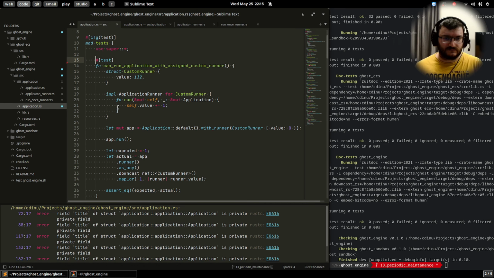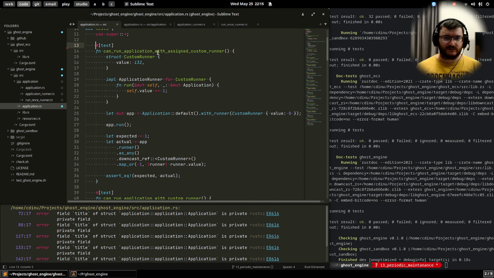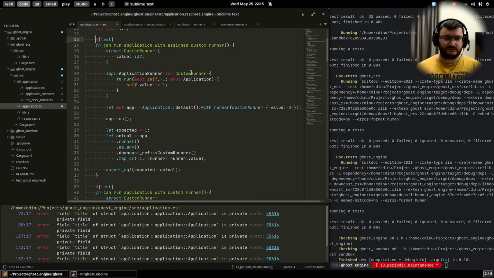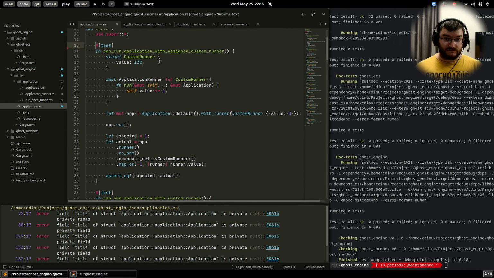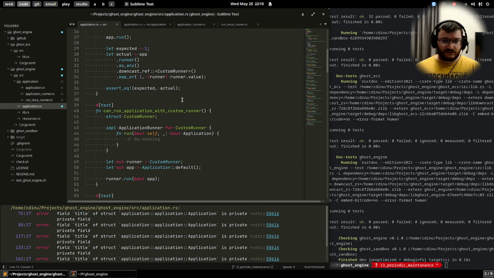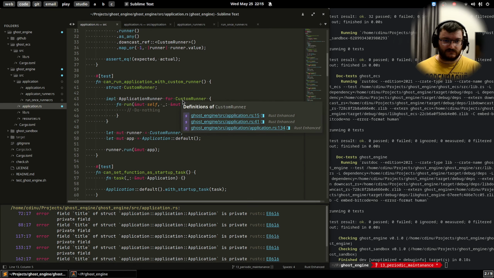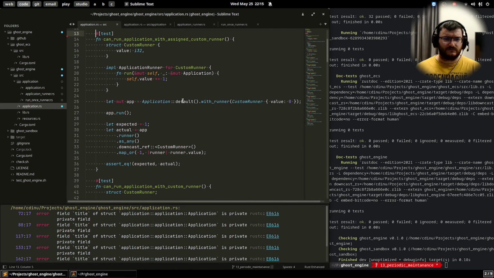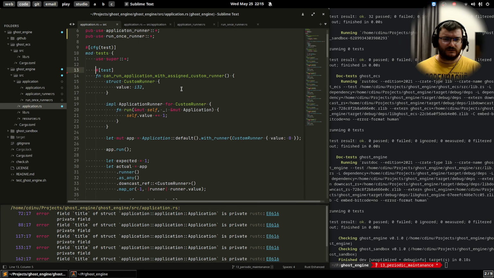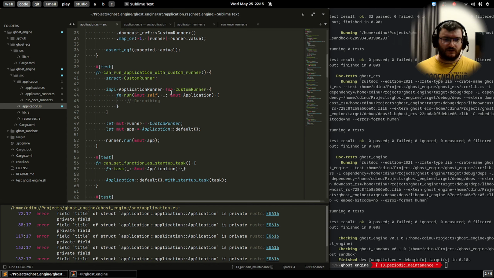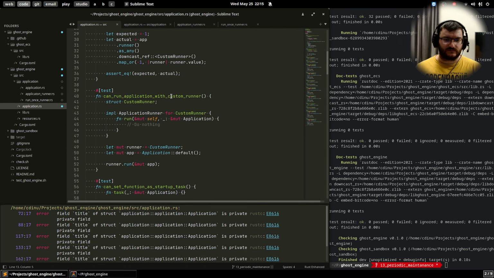Next, can run application with a same custom runner. So this one is also about the application. Can run application with, are those the same? Oh no, they are not the same.